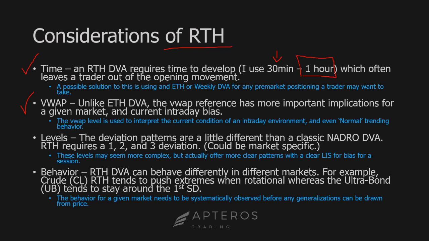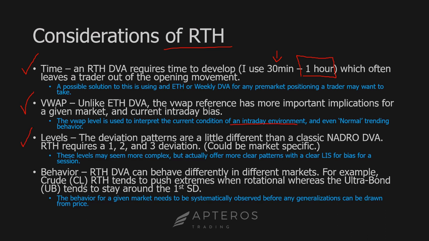VWAP. Unlike ETH DVA, VWAP reference has more significance and more implication for a given market and the intraday bias. It's not a level to avoid, it's a level to watch and see how the market reacts there, because that can give you an inclination of a pattern in an environment.